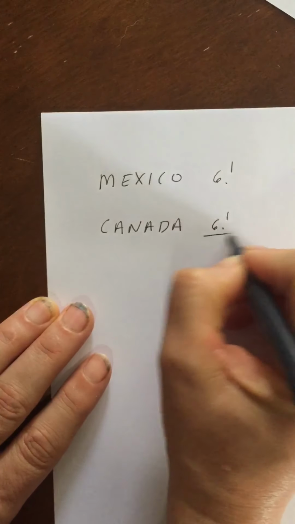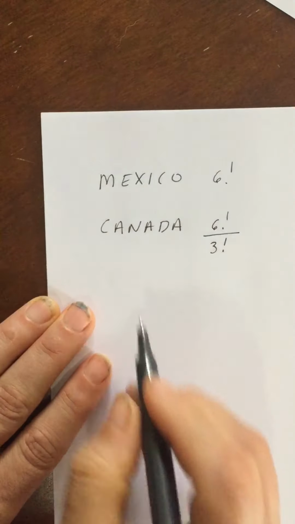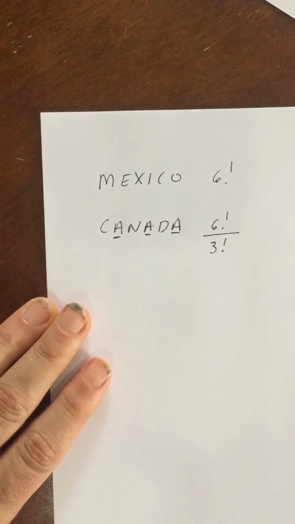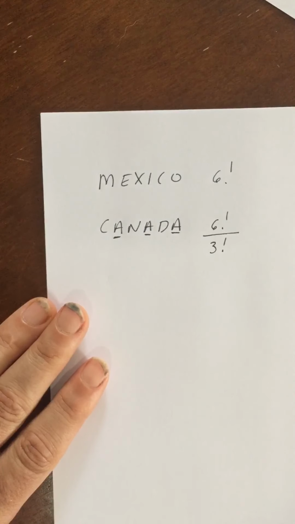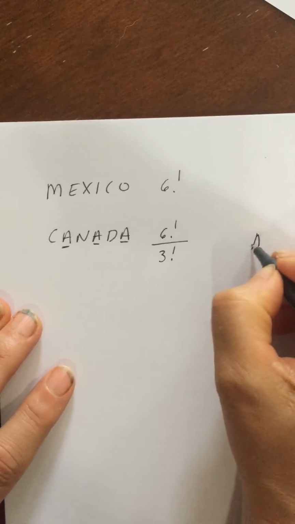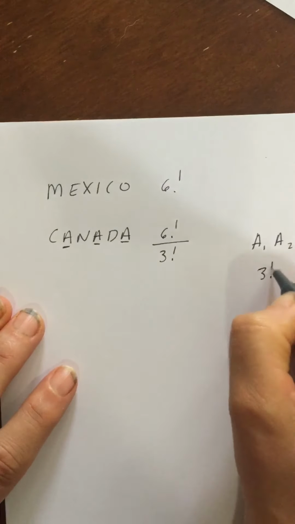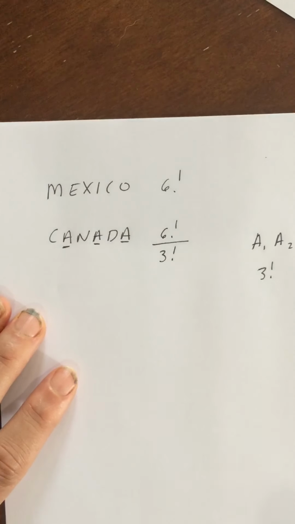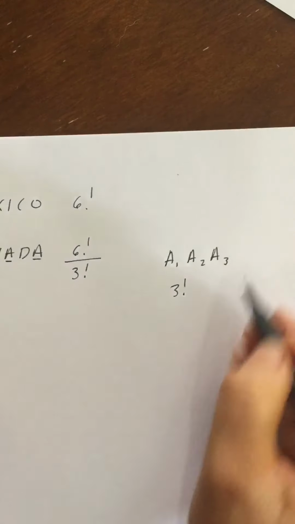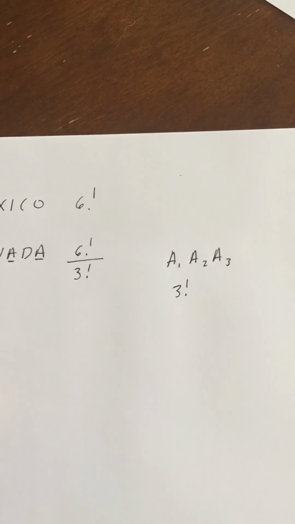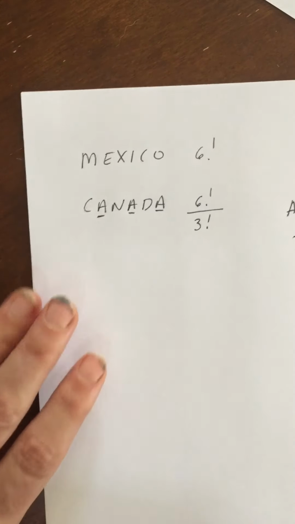It's going to be 6 factorial over 3 factorial. And the 3 factorial accounts for the fact that there are 3 factorial ways to arrange 3 individual things, like 3 letter A's. I could call them A1, A2, A3, and then consider all the ways to arrange those. Well, there's 3 factorial ways to arrange those, but I'm interested in dividing those out because I really don't want to consider those additional rearrangements of the A's within an arrangement. So that's going to account for that.